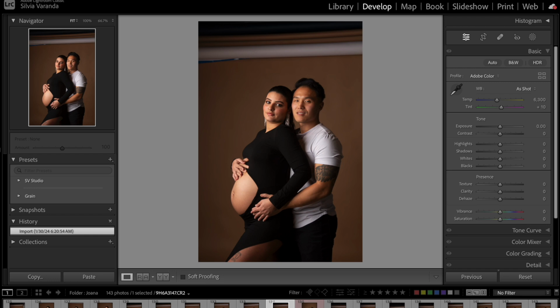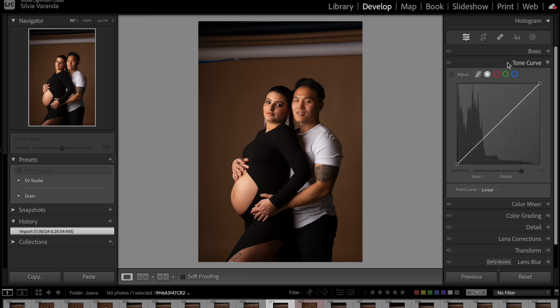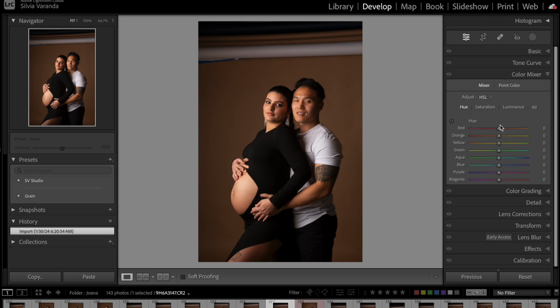use in this moment. One question that's very common between beginner photographers is, what is the difference between Lightroom and Photoshop, or which retouching program should I start with? Lightroom is a much easier program for you to start editing your photos. It is definitely way more intuitive than Photoshop. It has a friendly interface. So right here you have all the editings that you can do in the photos, and it's pretty much just sliding to one side to the other.